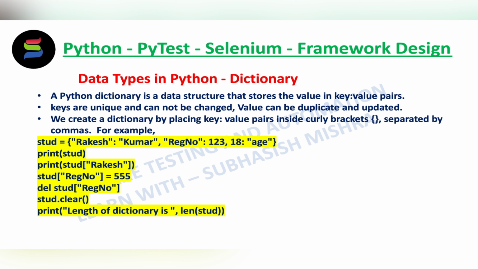We saw how to access the value of a dictionary item by placing the key inside square brackets. We saw how to add an item to a dictionary by assigning a value to a new key. We saw how to change the value of a dictionary element by referring to its key. We also figured out how to find the length of a dictionary using the length function. We saw how to use the delete statement to remove an element from a dictionary. We also learned how to remove all items from a dictionary at once using the clear method. We saw how to create a dictionary dynamically at runtime.